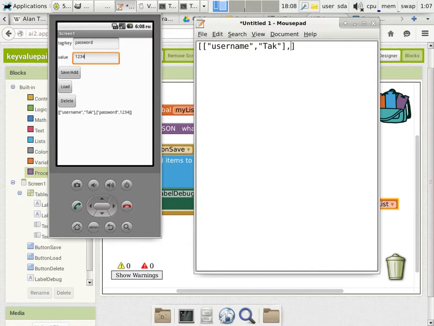The second item is kind of the same thing as the first item, which is by itself a list already. The first item of that list is password as a string. The second item of that list is 1234 all by itself as a number. Because when it looks at the text value of the value thing, it looks like, oh, I can interpret this as a number, and it would just pick the number interpretation, which means you have to be extra careful when you're dealing with this. Okay.